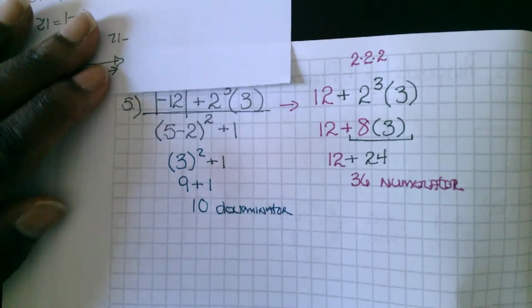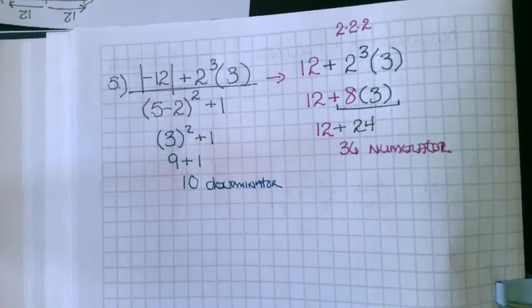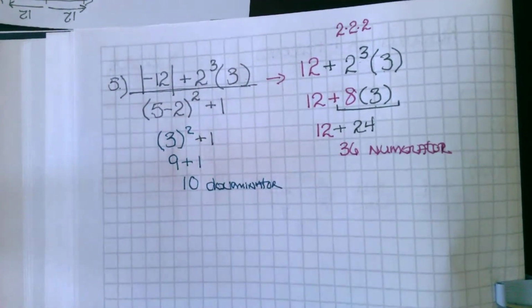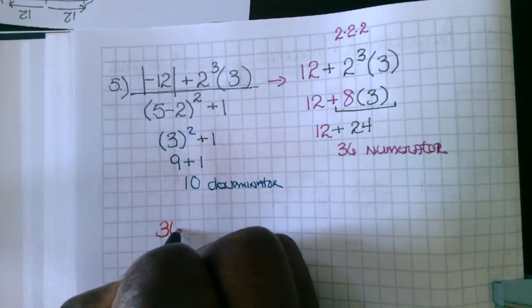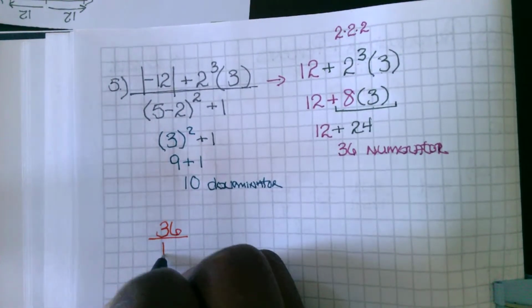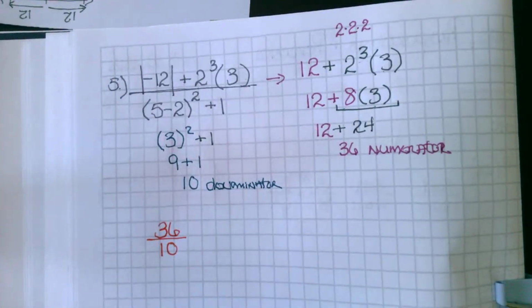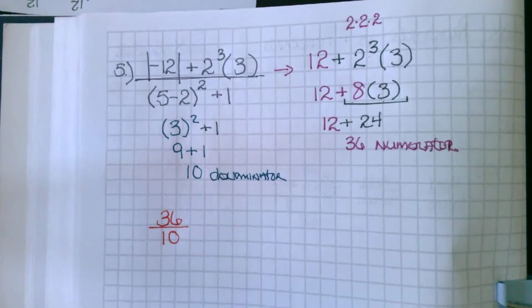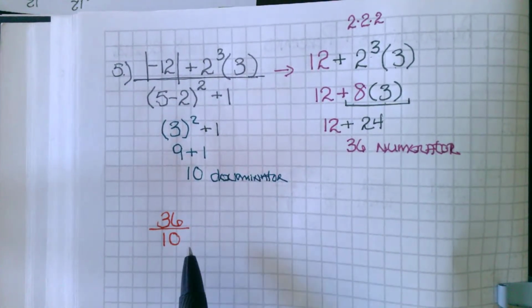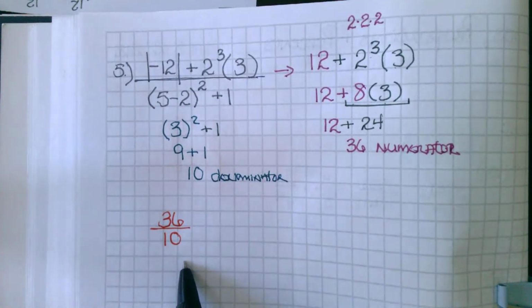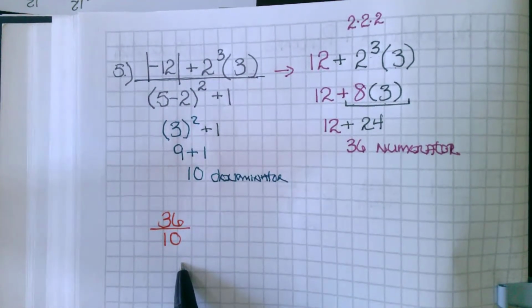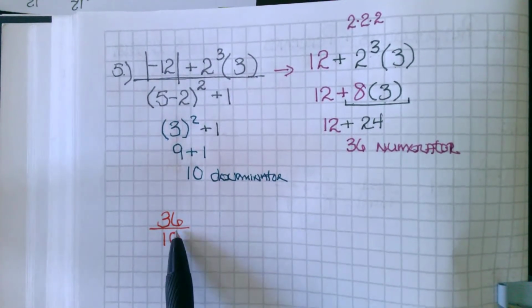So now let's put it together. Your numerator is 36. Let me use different colors so we can get it all together. The numerator is 36. The denominator is 10. And you will probably say, oh no, Audrey, I did something wrong. No, you didn't do anything wrong. Fractions are numbers too. Okay? But if you look at your answer choices and you don't see any decimals or fractions, hey, there we go. Let's see what we did to make the correction. But let's take a look.